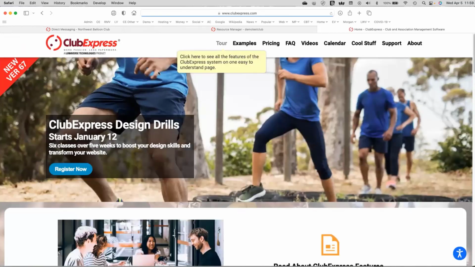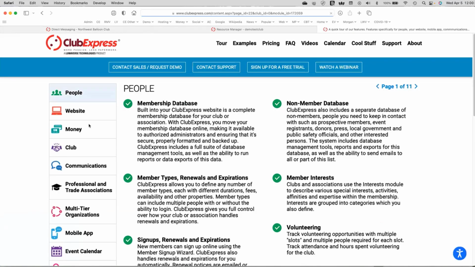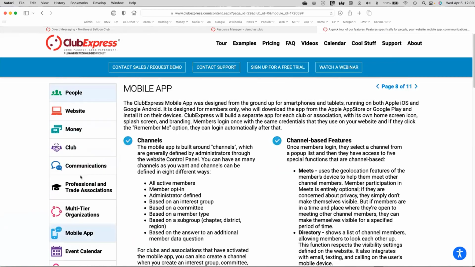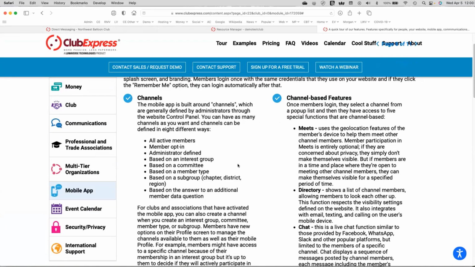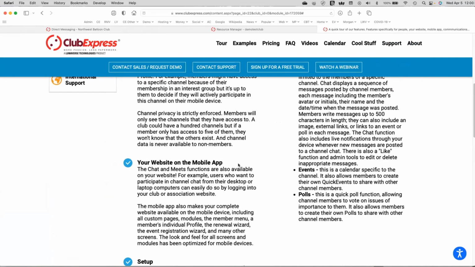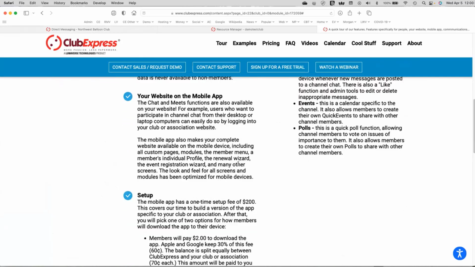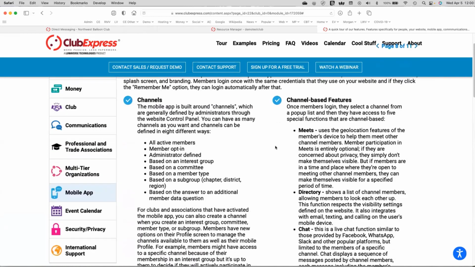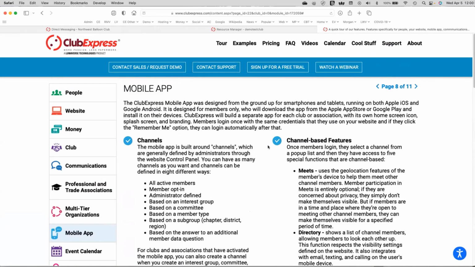And just since I mentioned it earlier, let me show people where to learn more about the mobile app. If you go to our main marketing website, here is the tour, and if you scroll down here is the mobile app. And so there's a whole explanation here about channels, channel-based features, your website and the mobile app. We actually need to update this with the new features because I noticed that direct messaging is not mentioned here, and in-app notifications.